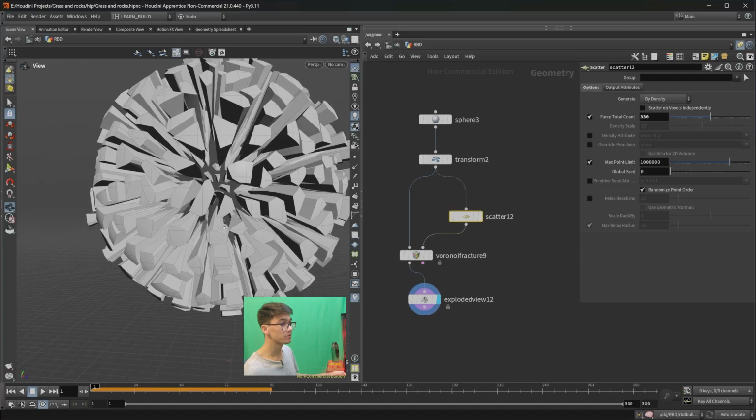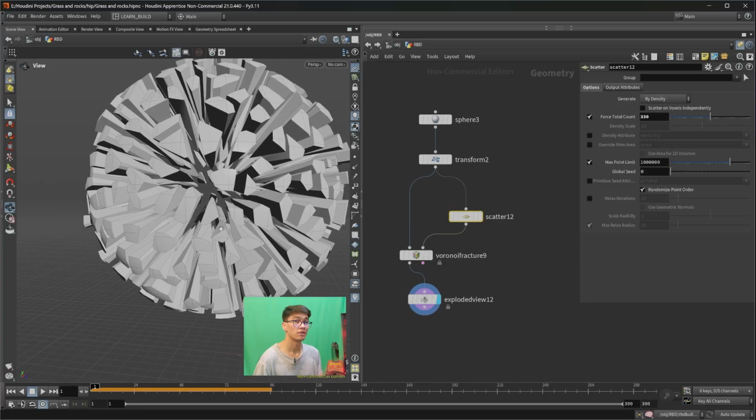And why is this happening? Because these points are at the surface, and when you visualize how these seed points are working, you will see that when each point calculates which point is closer, they will create this pointy structure.